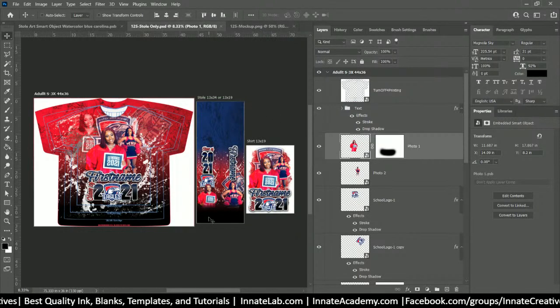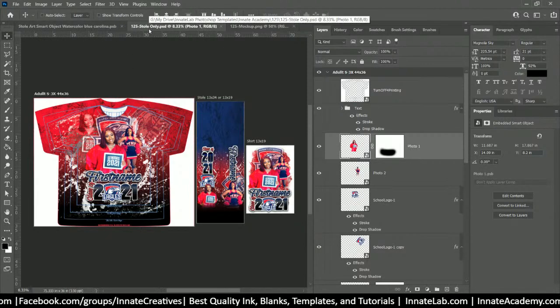So then I went back and, y'all were like, well, how do we turn this 13 by 19 into an all over? And I showed you how you can turn it into an all over, but I also just made it work for you as an all over design, but it's a separate file. So if you know you're absolutely not doing all over designs, you don't even have to open this template. You just open the one that says 13 by 19 with the stole.